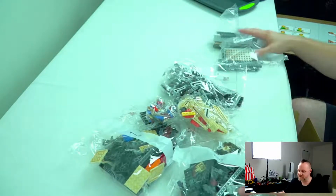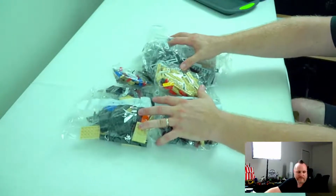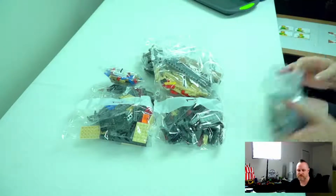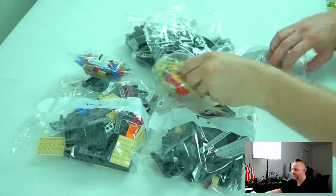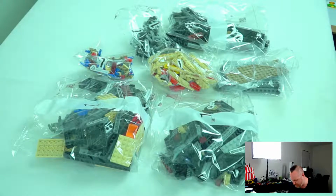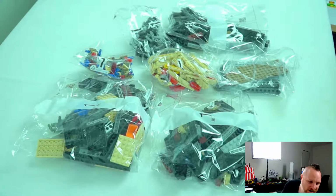Now this is crazy. A lot of times this is the extent of parts that you would need. Actually, I can probably just include one of those, really. This is the number of bags that you would have for an entire set. Okay, let's spread it out a little bit more for even more dramatic effect. This is absolutely crazy.